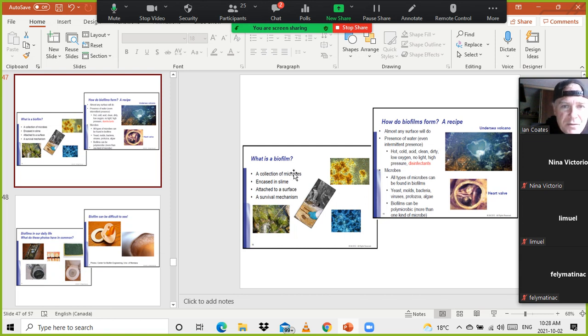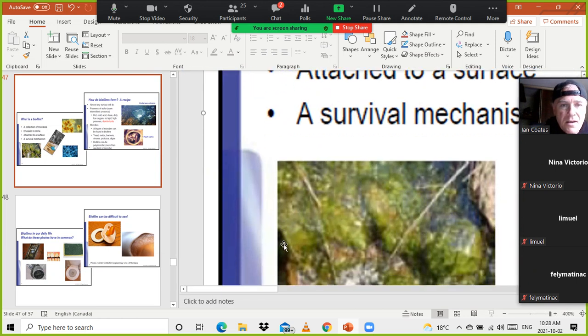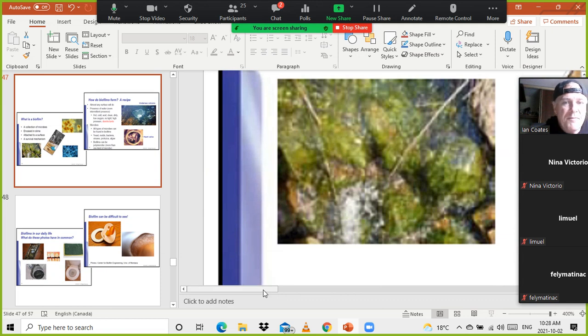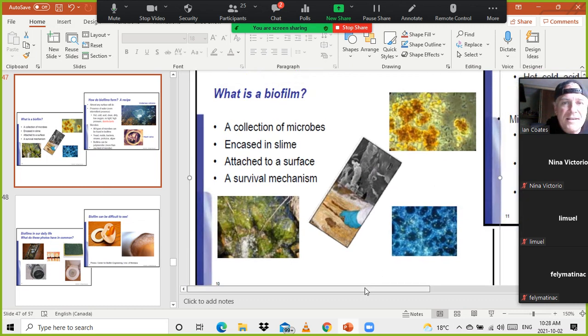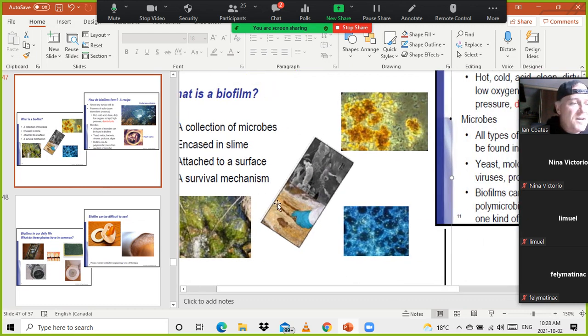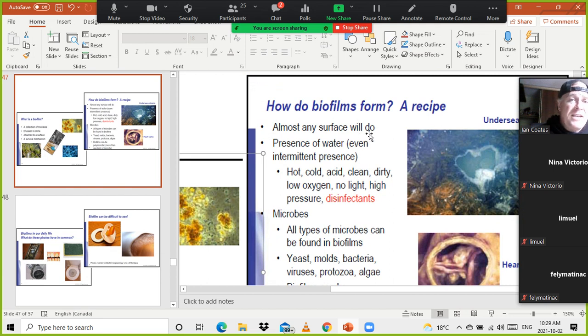And attached there to a surface, and I'll see if I can zoom in a little bit, see if I can get some pictures here. All right. And you'll see, we've all seen this there at pools, frog ponds, these kinds of things, right? And it's just a survival mechanism because a tabletop or the top of a stone is not the best place for a bacteria to be, but if these bacteria can make this slime, this biofilm, then now they've kind of artificially created an environment that's good for them on top of the stone or on top of, you know, a desk or something like this, right?